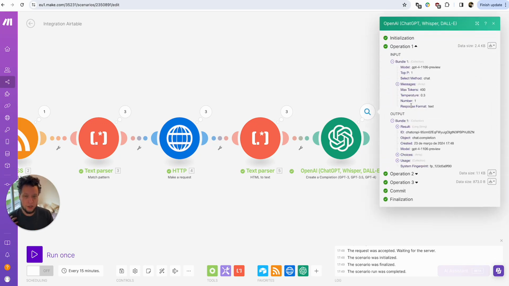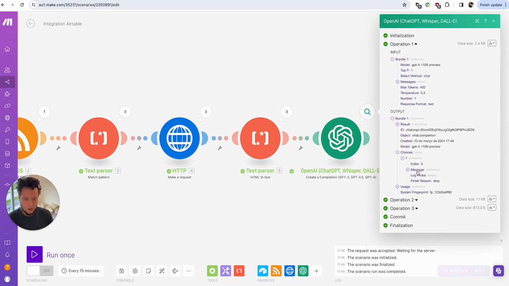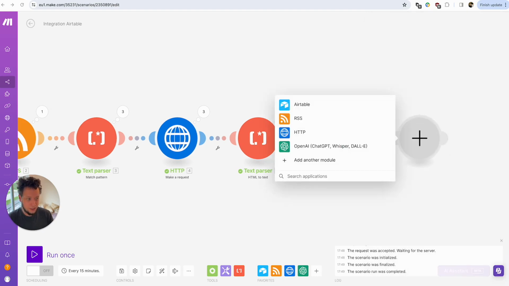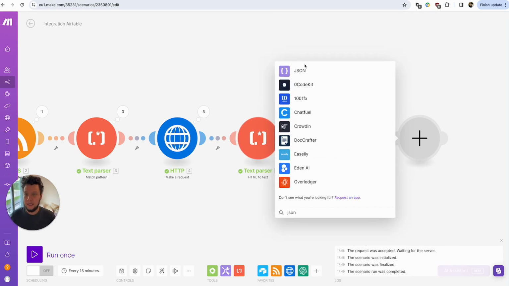We've given it some information. We've given it some examples. We've given it everything that we want. We structured it as a thread. We've asked for a JSON, and we've got the information. So now we just need to convert that JSON into something actionable. So the next step, surprisingly enough, is the JSON modules.